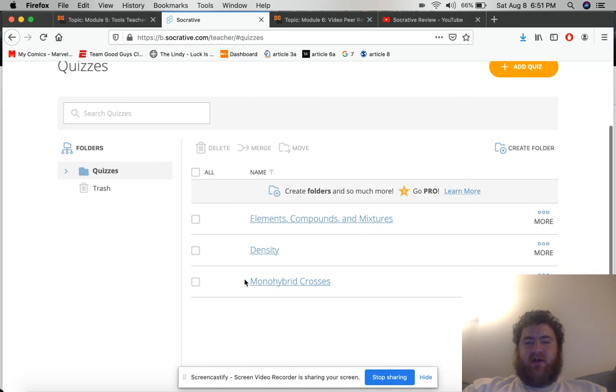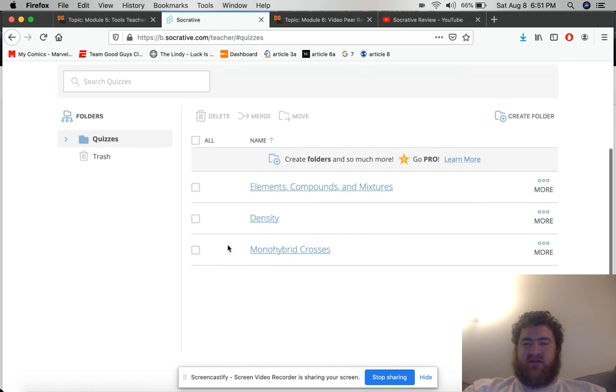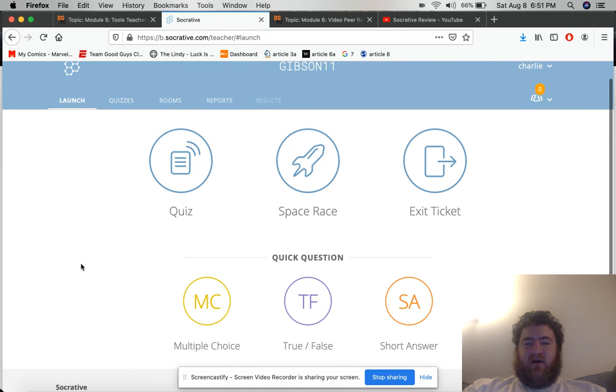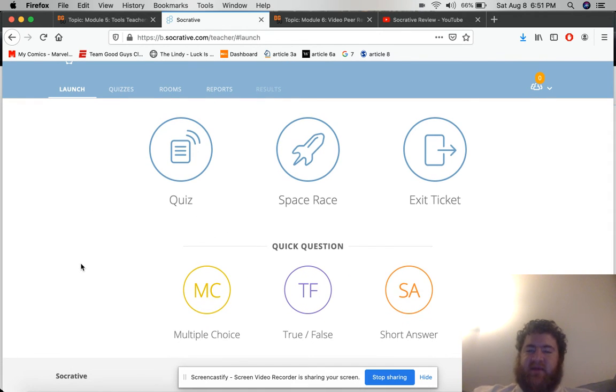And it keeps everything organized, so once I make this, I can use this quiz again each year, so that's very helpful. But overall, what I like about it is the formative feedback it gives, and how easy it is to use for students and teachers. So I think it's a very good tool, especially with next year coming up, where there could be more distance learning for all teachers to use.